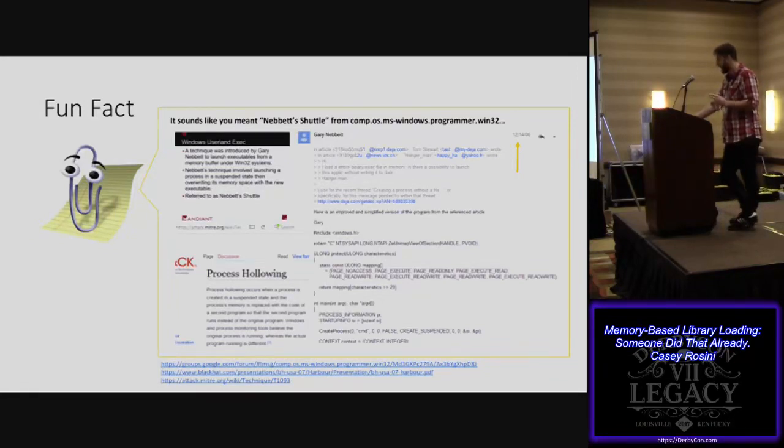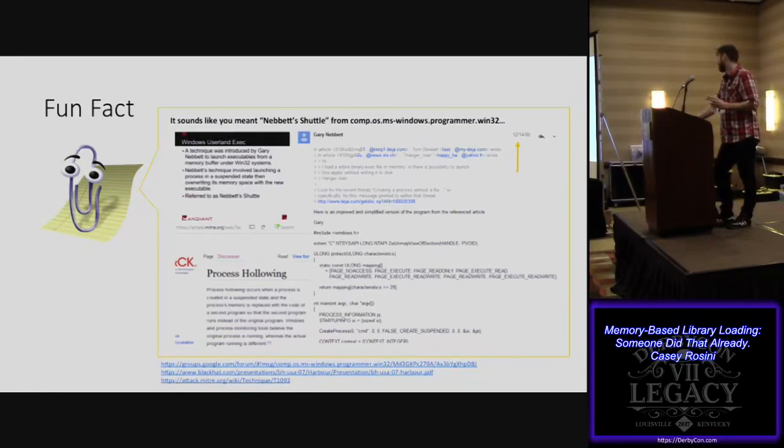Interesting fact on that though too, which I didn't even think I could find one. But in 2007, Nick Harbour had this talk at Black Hat about stealth malware techniques, and he refers to it as Nebbit's shuttle. Interesting. It's really interesting though. Thanks, Nick. But why Nebbit's shuttle? I was like, is this like some Galaxy space trooper or whatever reference?